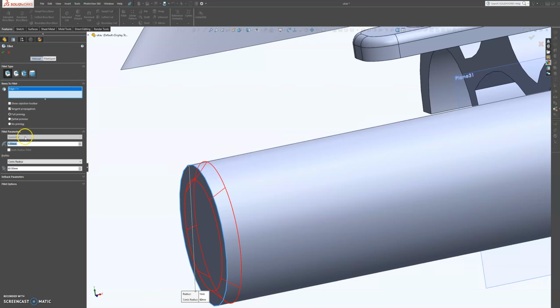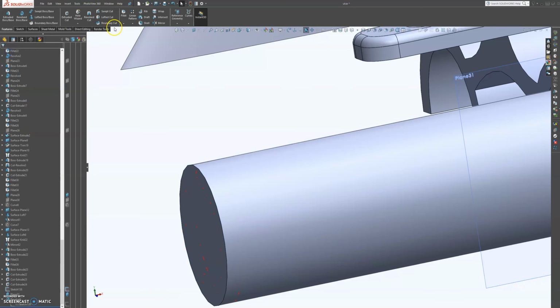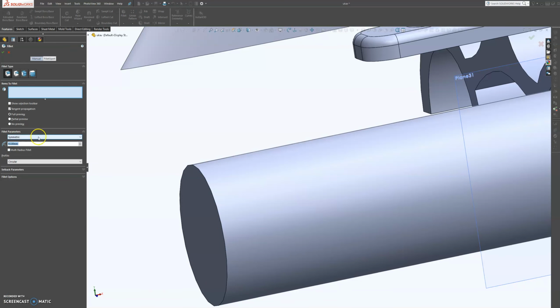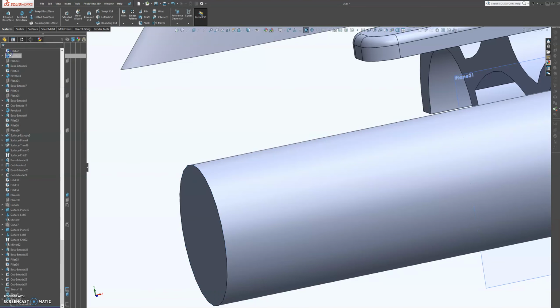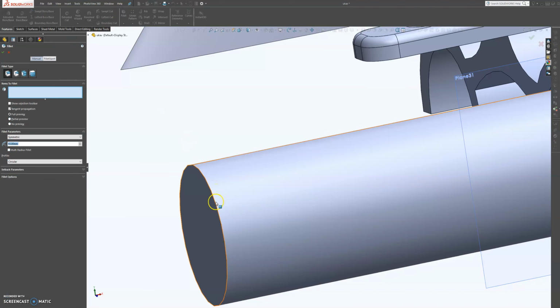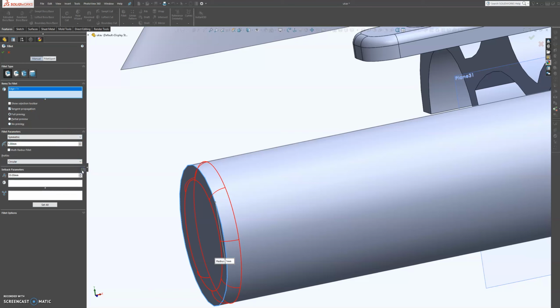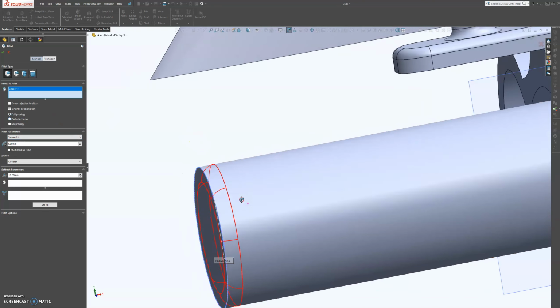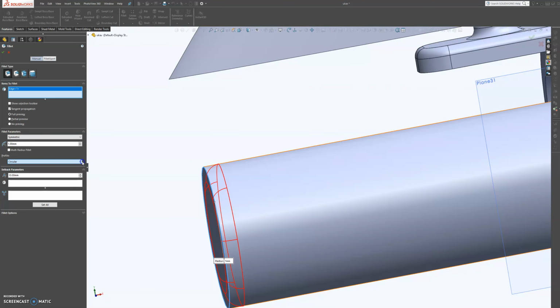Okay, actually, let's try, instead of conic radius, let's try the simple circular fillet on this edge. Okay, so here in circular, and let's add a little bit more to it.